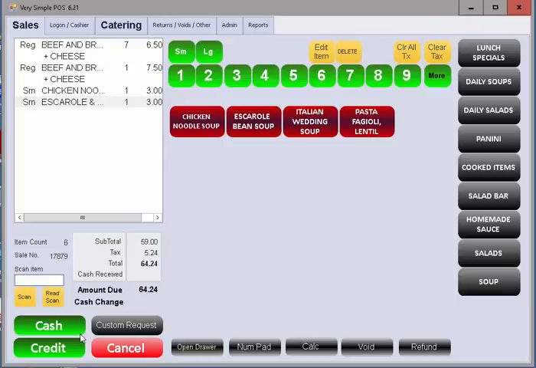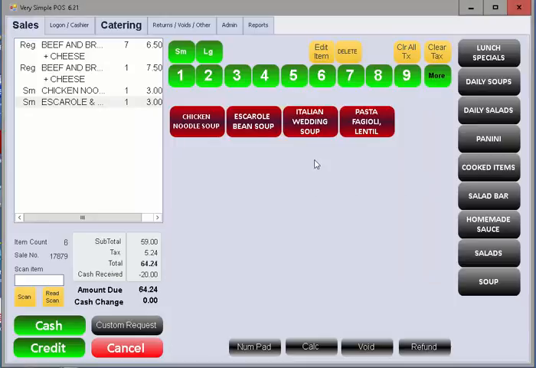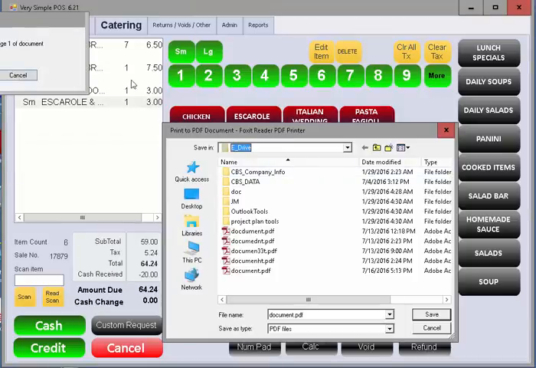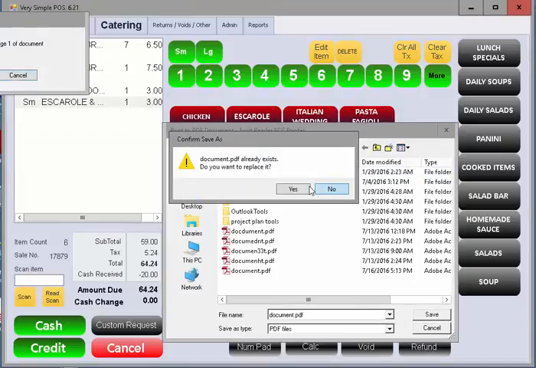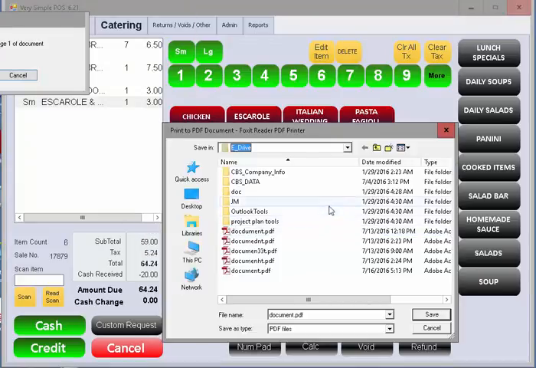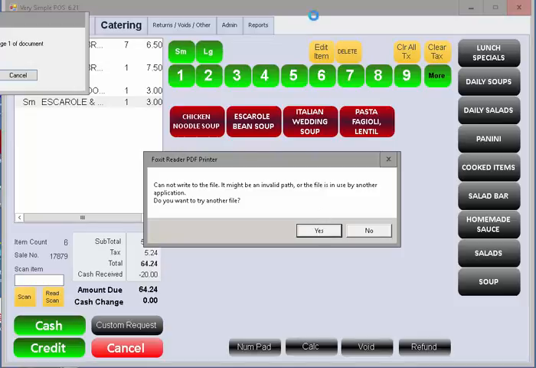Also, the receipt has been improved to allow for the display of the change amount on the receipt. I'm just going to show you that display.